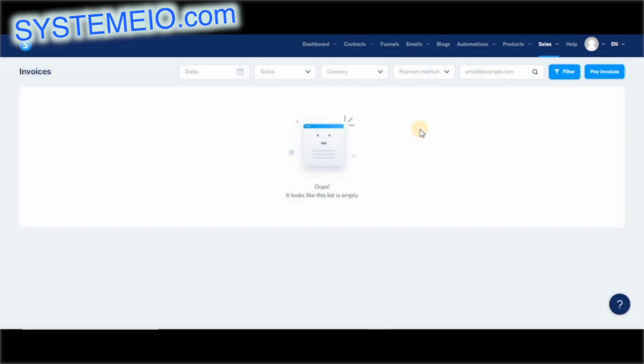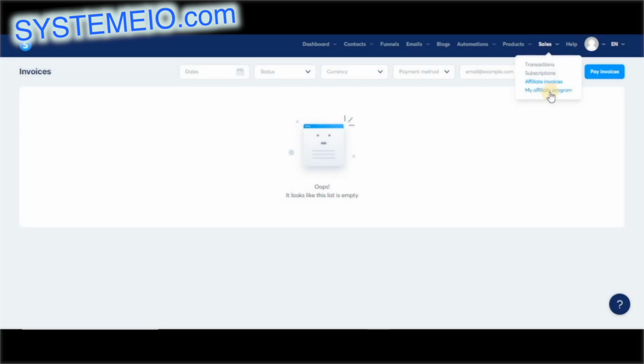Once the affiliate invoice is generated, you'll be able to see it here on the list, and you'll be able to see the invoice number, the amount that is due to pay out to your affiliates, and the payment method chosen by your affiliate in order to get their commissions. Right now, they can choose to get paid with PayPal or via wire transfer. Keep in mind that if they choose a wire transfer, they can choose any international bank in order to get paid. And finally, you'll be able to see the status of the invoice. So when first generated, the invoice will be marked as unpaid, but once the invoice is paid, you can mark it as paid manually. So you'll be able to see the invoices for your affiliates here, but on their side, they'll be able to see their invoices in their affiliate dashboard.